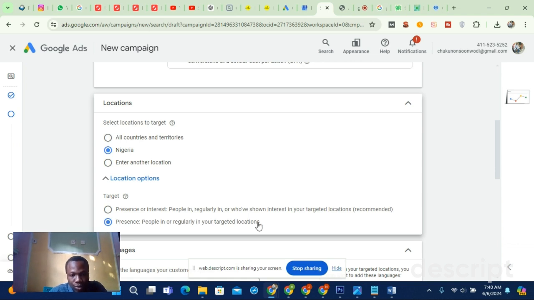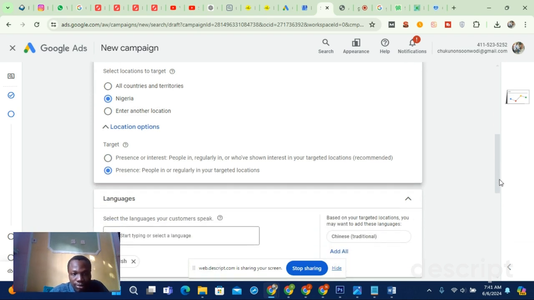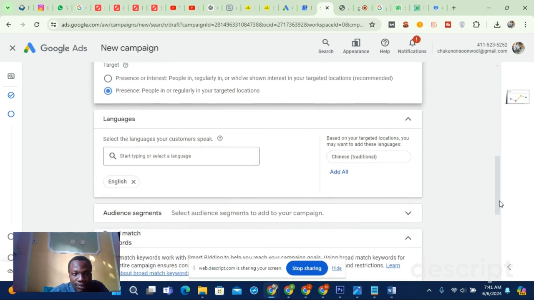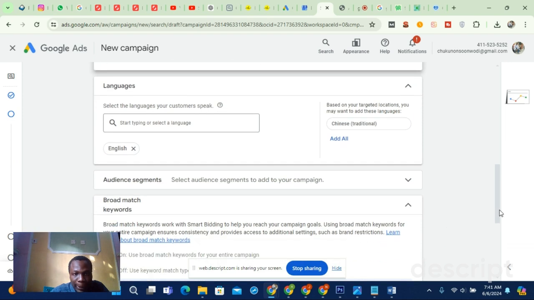That's how these two options work. I use this option when I'm working with local businesses. But when I'm running ads for my agency, a digital marketing agency that can provide services to anyone around the world, I mostly go with this option. Since we are using Cotton HQ for the test, let's use that option.